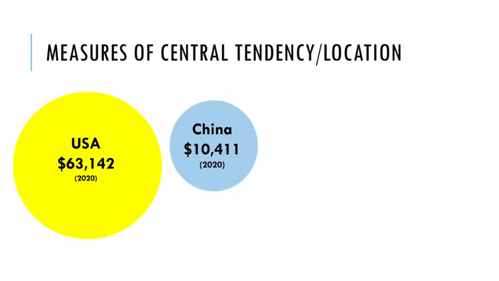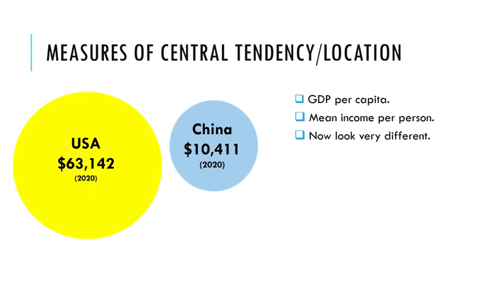Well, when I take that mean, all of a sudden, these two countries look very different. GDP per person, the mean GDP is $63 something thousand for the United States, but is only $10,000 something for China. All right, now we're starting to see that by calculating some averages, we learn very different information. So this is just a simple example where I calculated GDP per capita, which I said is a measure of income per person. And we see now a very striking difference between the United States and China. So that mean can be very helpful.